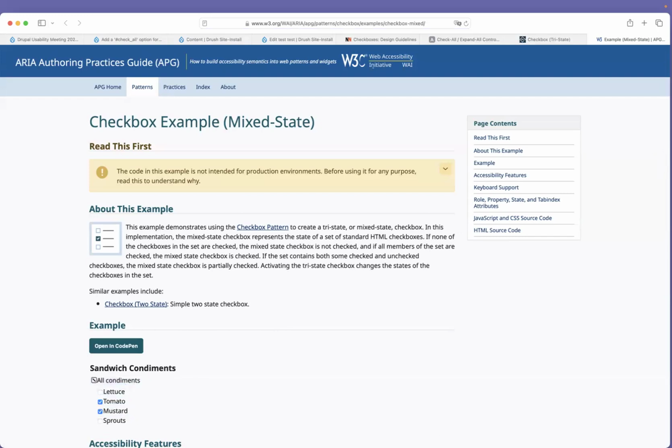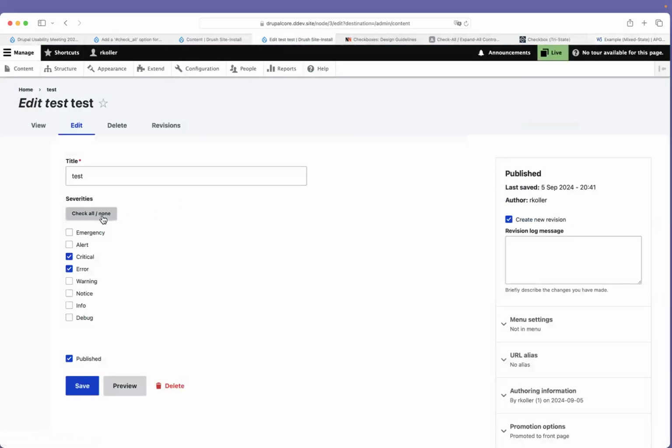But from my perspective, for that issue, personally, I would be consistent with the content page on here, but indent the options underneath, meaning apply the nested checkbox pattern and use the tri-state checkbox pattern as well.